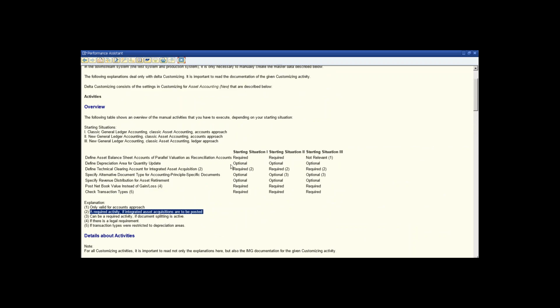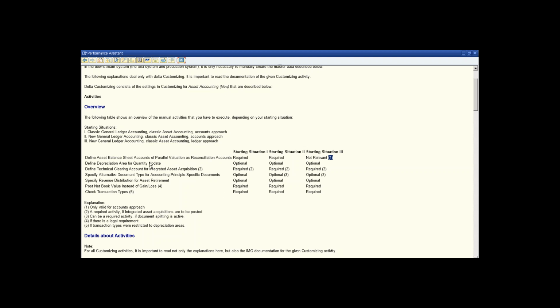Number one is not relevant in situation 3, where new general ledger accounting is active, classic asset accounting, ledger approach. If you are using the ledger approach, then this is not relevant because we are not using the account based approach.